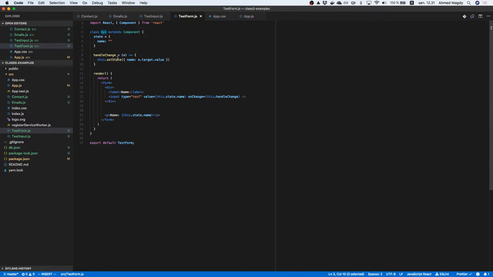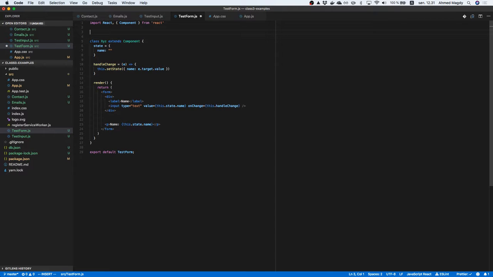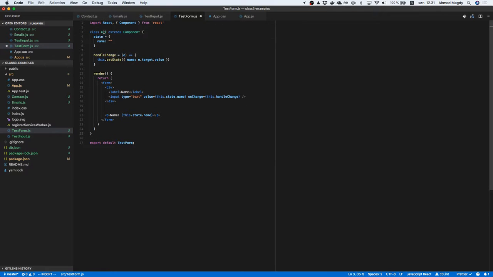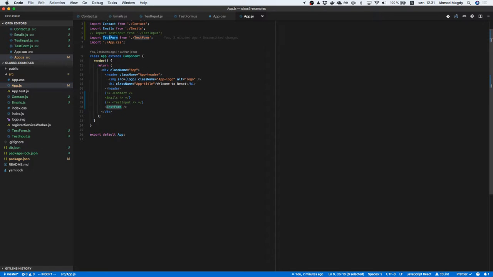So this is export. If we have multiple classes, how would it know that I want to export this one? I have another class called test form that extends a class, and test form 2 and test input. If I export like this, it looks for the name that I'm exporting here. But what you're saying is right. If I'm exporting as default as test form, then I can import it with whatever name I want. So I can do this.